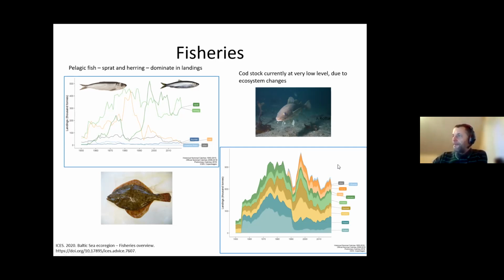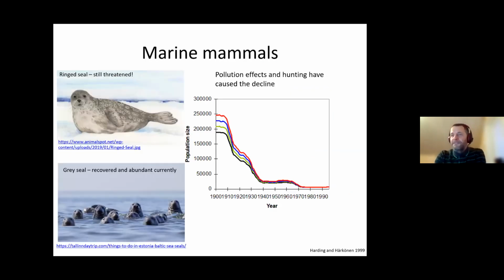On the figure at right bottom, you can see the total amounts of fish catches from the Baltic Sea. They amounted to over 1 million tons in the 90s, but have basically decreased sharply since then. So over 1 million tons of catch is about the same as, for instance, the Icelandic annual catch nowadays. Marine mammals. So here is the famous ringed seal I have mentioned to you earlier twice.